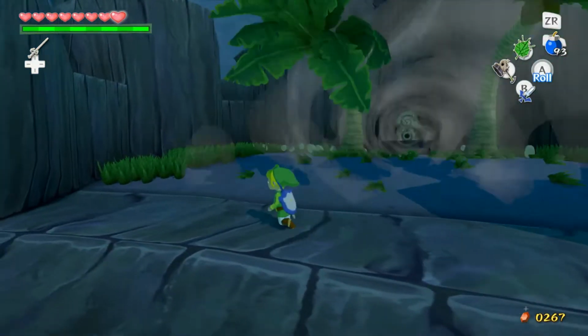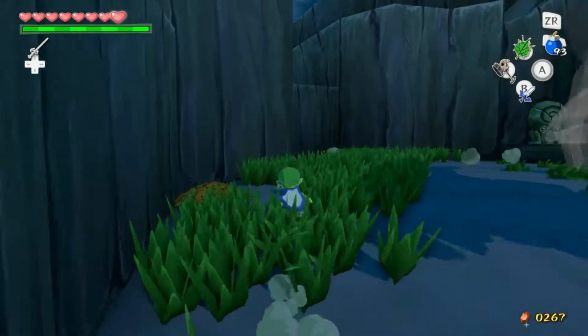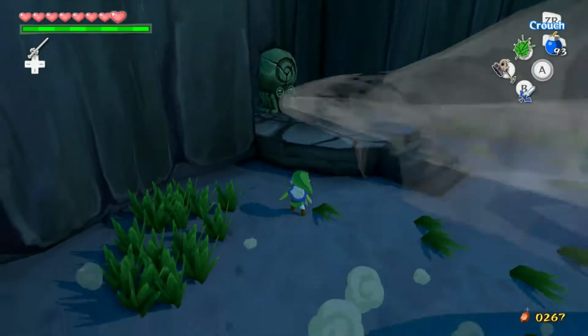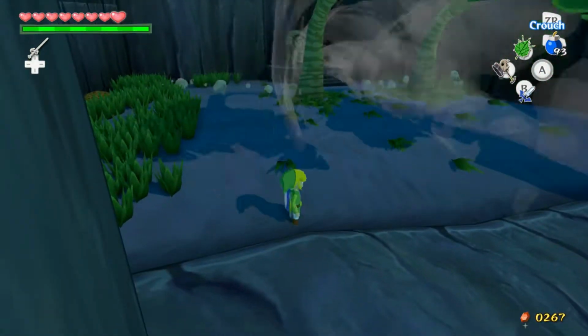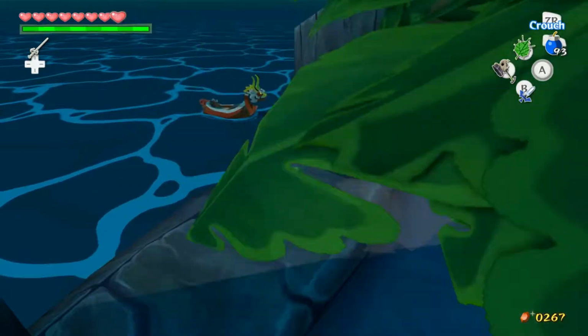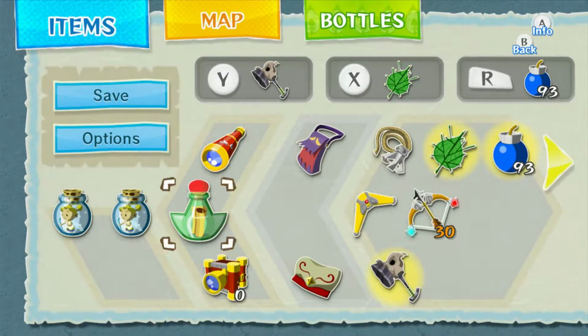Now, what am I doing here at this island? Well, I'm showing what you need to know before coming here. There is this Octorok statue blowing wind that, if you get close to it, you'll get blown away, as I just did there unintentionally.